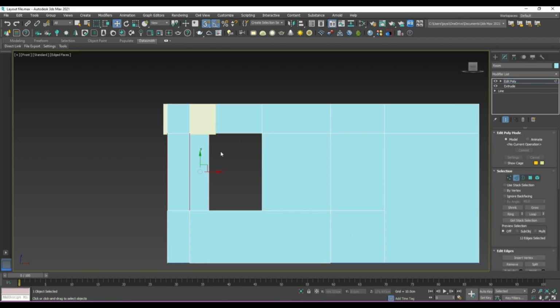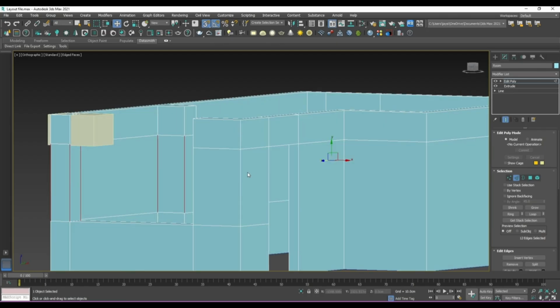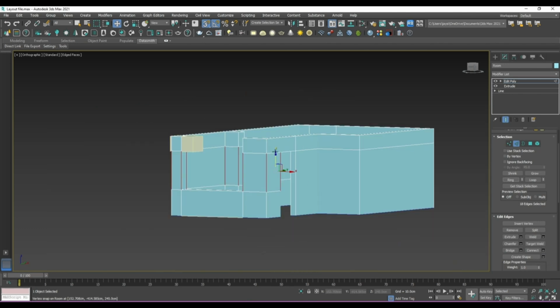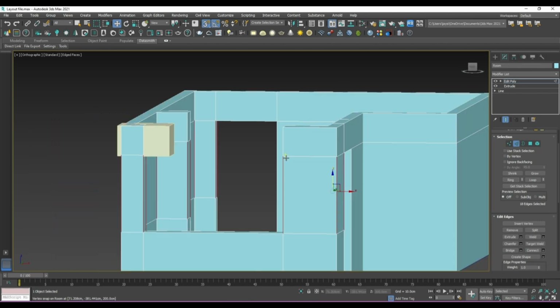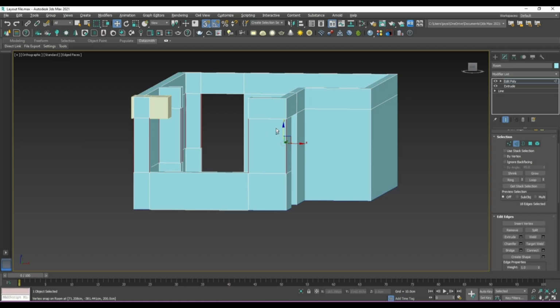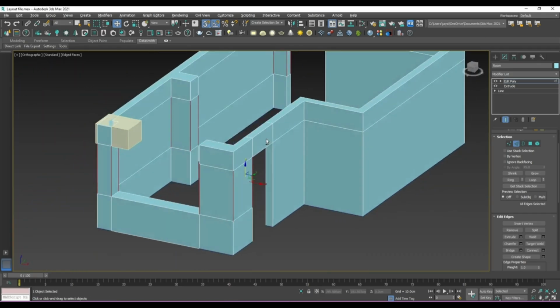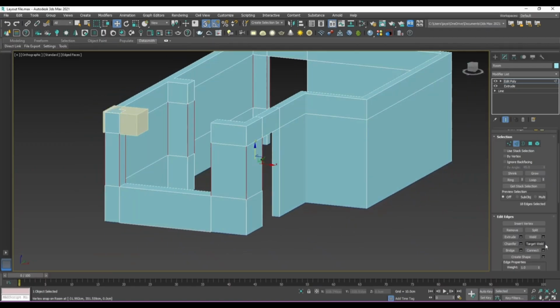So again, same process. And over here, same process. So also, if you're wondering how I'm moving around like this, hold Alt and the middle mouse button and it gives you free access to move around. There we go. And if we just select that to there, perfect.